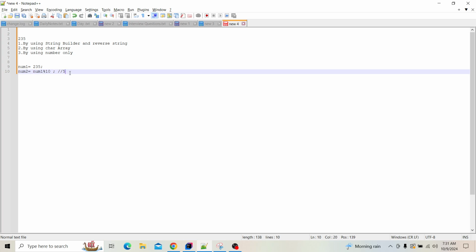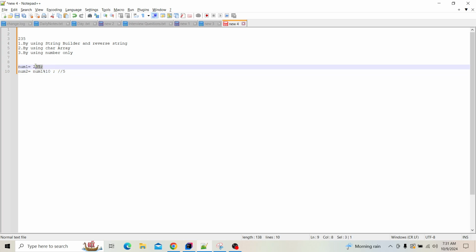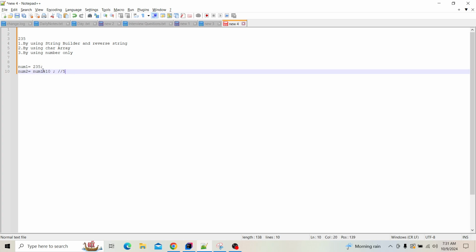Now I have to ensure that for the next iteration I get the value 3, so num1 should be 23. Then 23 % 10 will give 3 as the remainder, right?